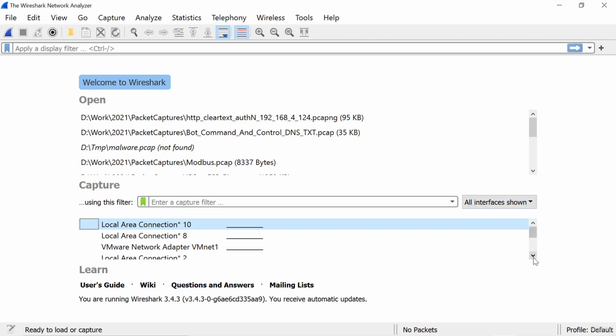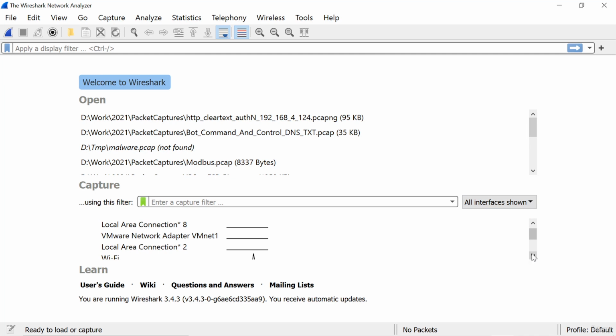So here in my Wireshark installation, in the bottom half of the screen, I have a number of network interfaces that I can capture traffic from. So if you have virtualization software installed like I do, you might have things like VMware network adapters. You might have standard wired connections, Ethernet connections, let's say. You might have Wi-Fi. You might have a Bluetooth adapter. A Bluetooth adapter is just another type of network card. And if you have a Bluetooth adapter, you probably do in your smartphone. Every smartphone supports Bluetooth. Well, then you can actually capture Bluetooth traffic and analyze it.